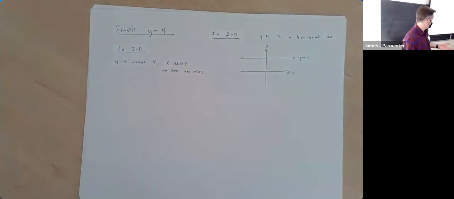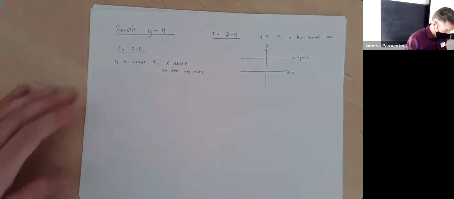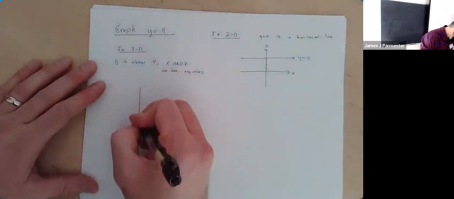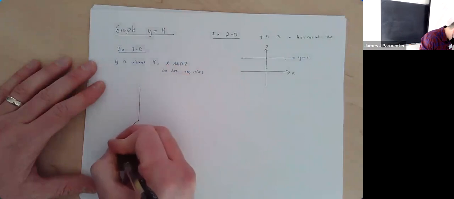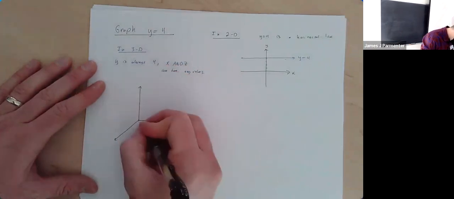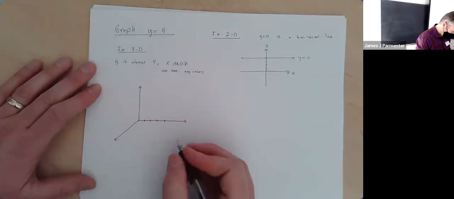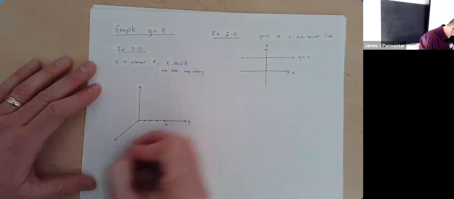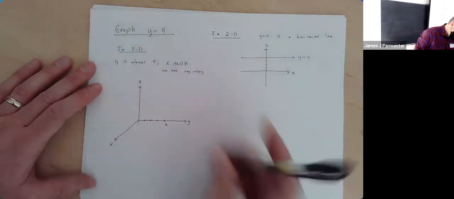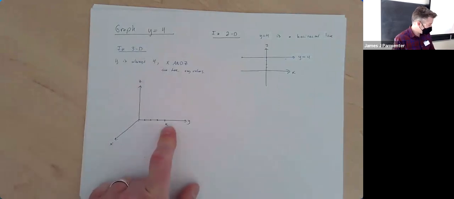So instead of getting a horizontal line that extends forever and ever, with x being whatever you want, you're going to get a vertical plane now. Let's actually draw it. So we go over 1, 2, 3, 4 to y equals 4. Then what we're saying is, okay, well, y is 4, but x and z can be anything.